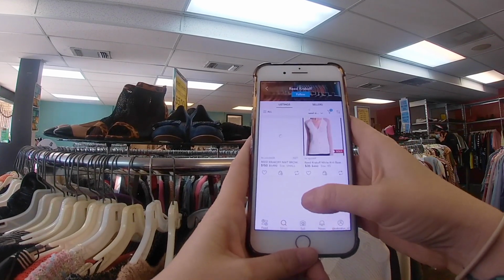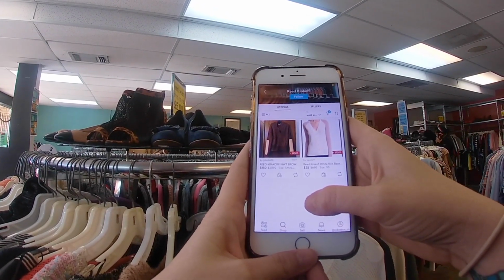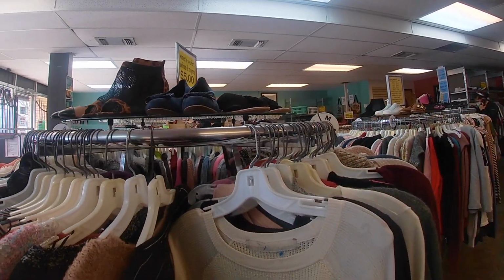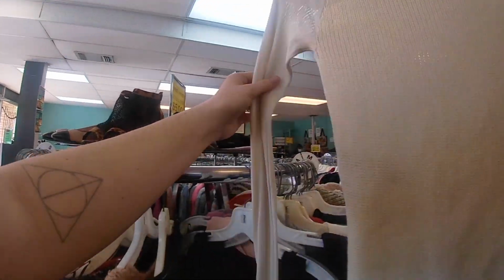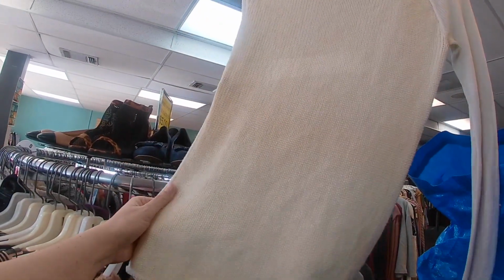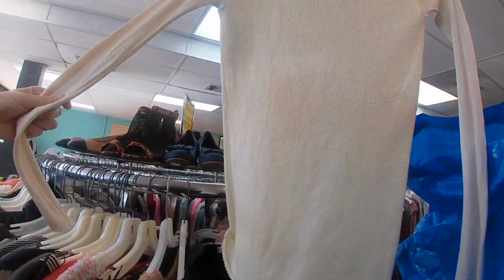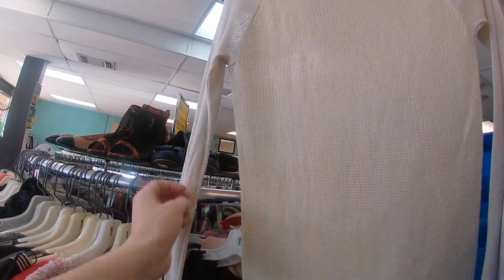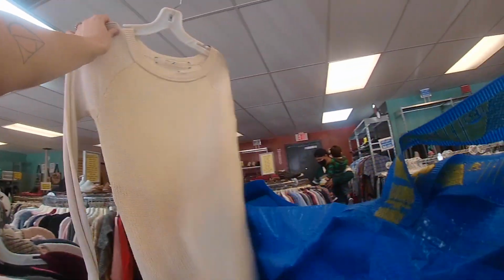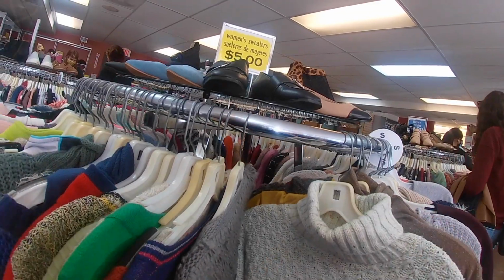And it looks like, so you see a comp for the same sweater for $35 right there. And so I pick it up again to see, okay, do I have an emotional connection to this? Do I like it enough personally to put it in my closet? And at the end of the day, it's just too plain. And I do think about it, but I just don't like it enough.